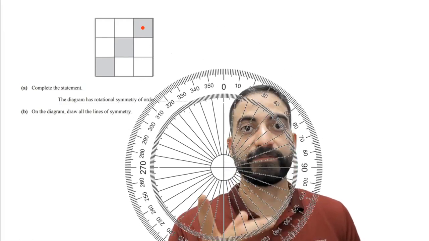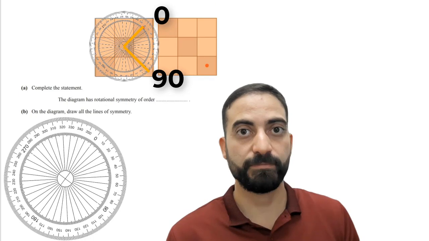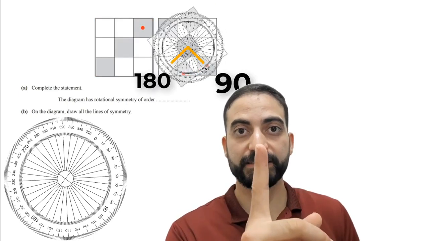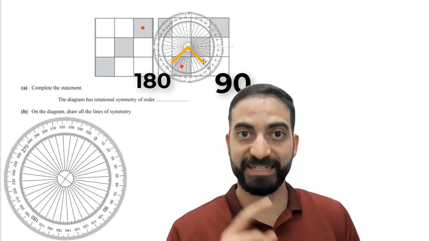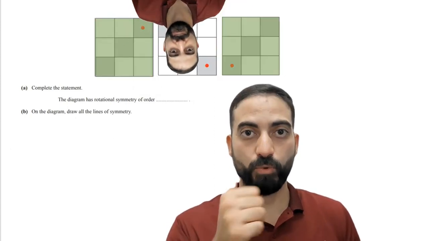When we round it from 0 to 90 degrees, we do not get the same basic shape. And when we round it from 90 to 180 degrees, we get the same basic shape, so we put one on our hand.